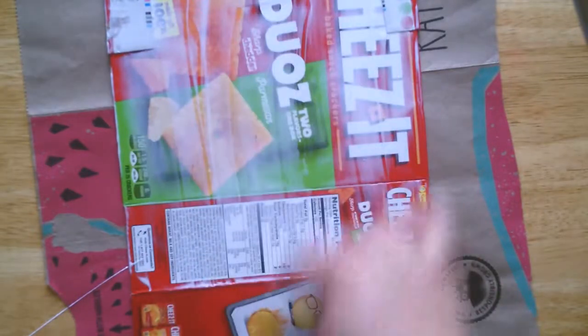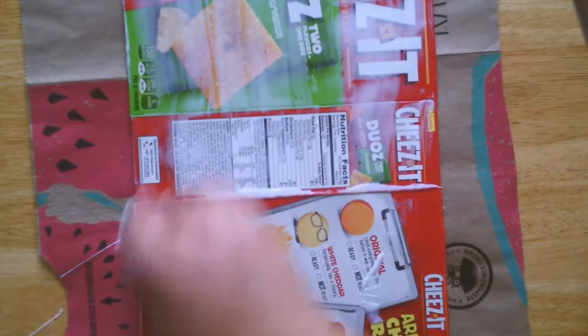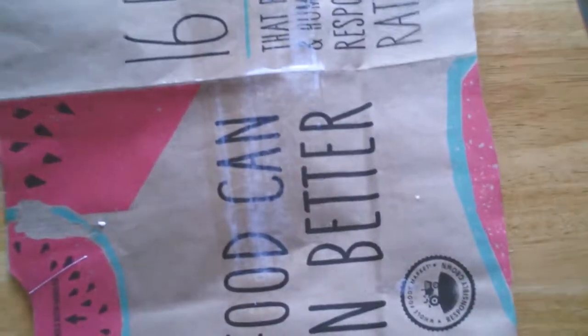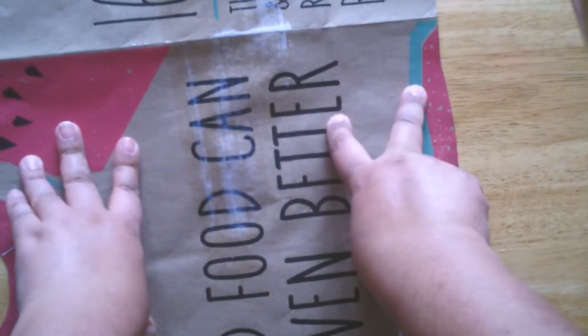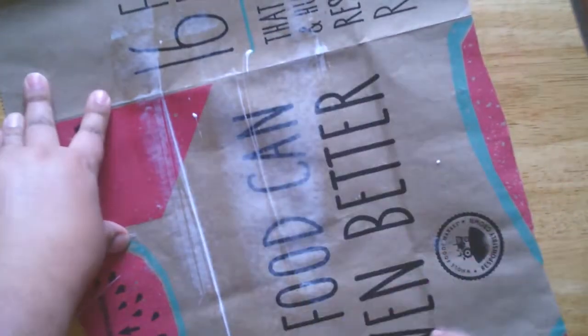And if you get it on the bag, that's okay. It's not a big deal. Just spreading this on here. Okay, like that. And if you wanted, you can also put it on the bag as well. However, if you're just going to use the paper bag as the cover, you want to keep the print on the inside, so the outside is just going to be plain, okay? Hopefully that makes sense. So I'm just putting some more glue.